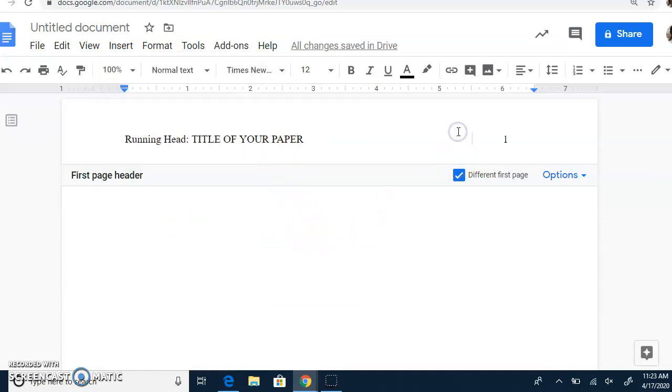Okay, and let's make sure that's as far over as it goes. Yep. If this were Microsoft Word, these things would save automatically. We are going to have to do this one more time on the next page.